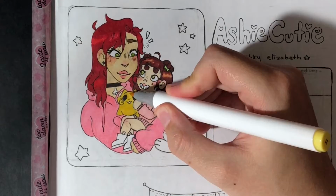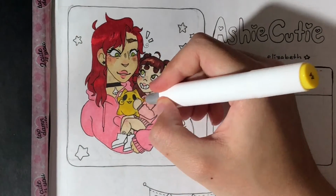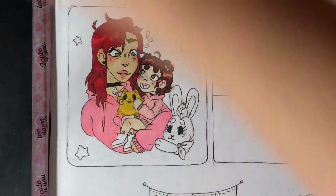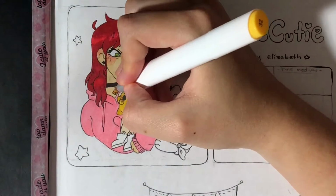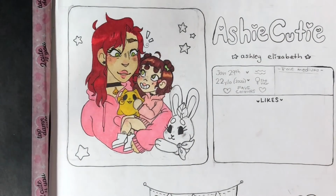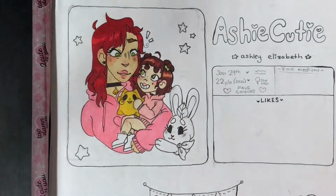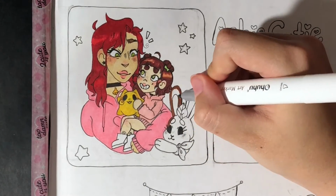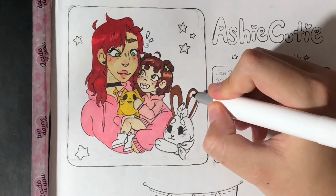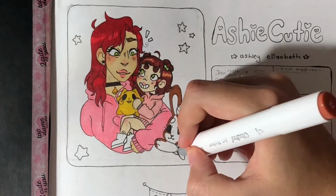Now, I'm not sure if this is an issue with just the Ohuhus or the paper or even the Micron I used to line this, but I did notice that there was some smudging with the ink, especially when you see me color in Bull with the yellow. He turns really muddy. But I believe I did end up going in with some Posca markers in an attempt to fix that.